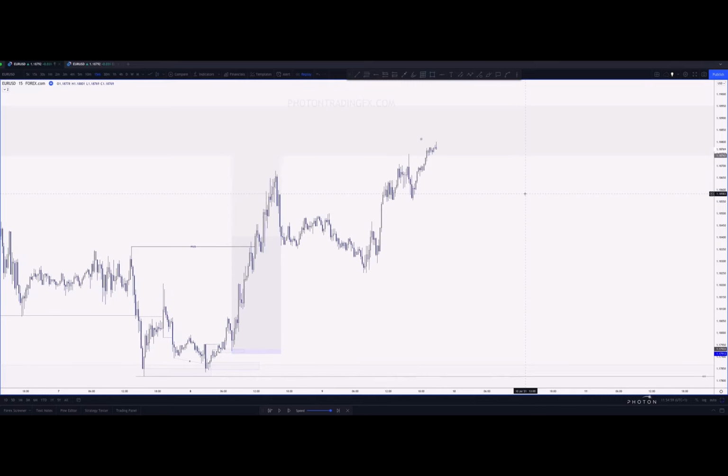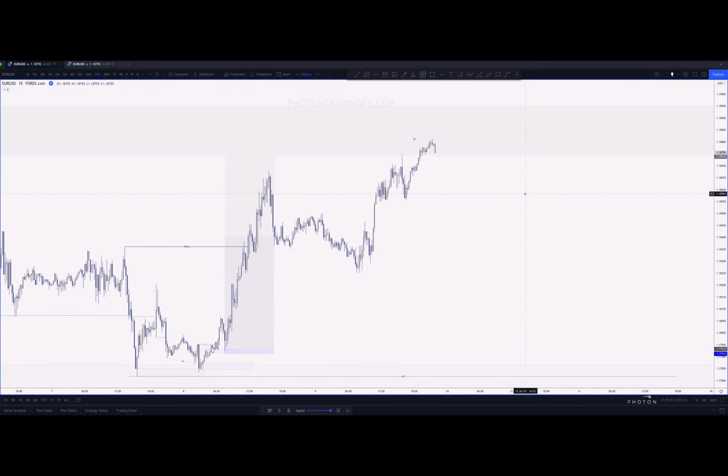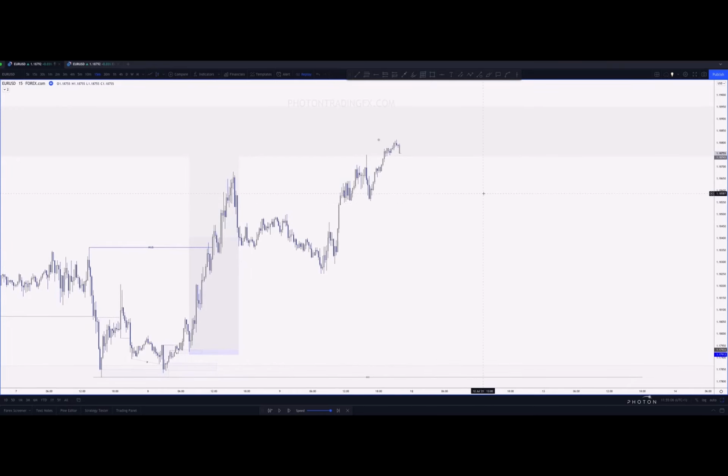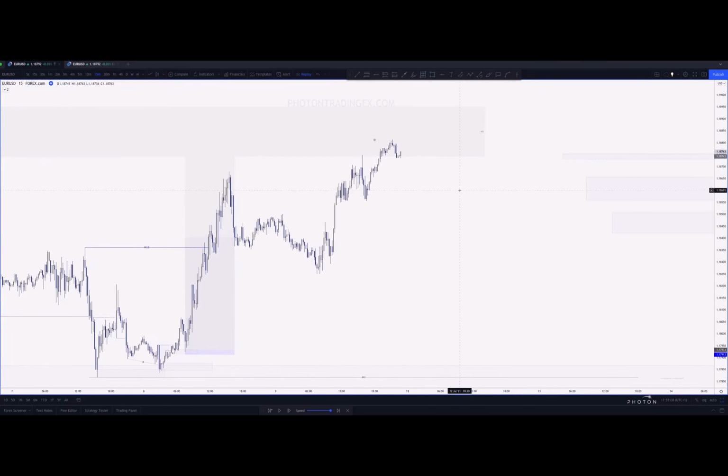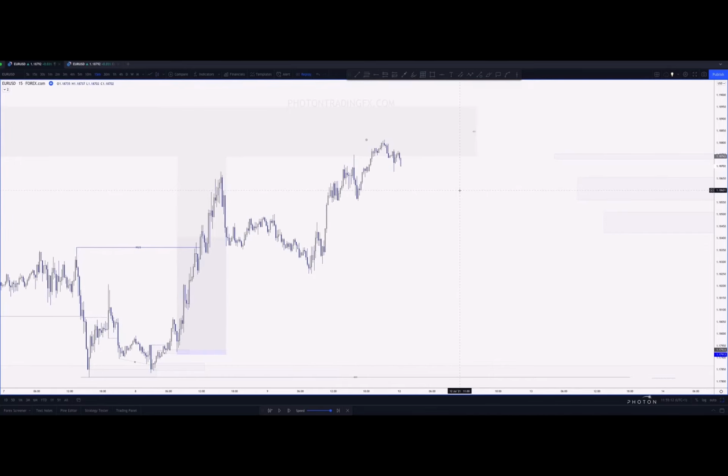So still pretty much bullish at this point, right? It just formed another higher low. Now we're tapping into supply, so this is where we've really got to start. In the live market, I would have my alerts, and the moment we're in there, I would really be paying attention to what is going on at this point.